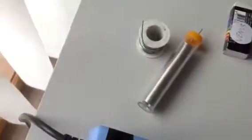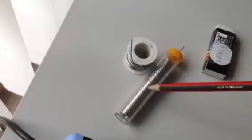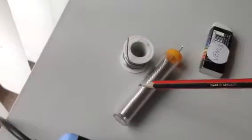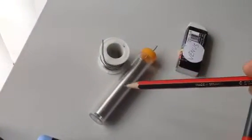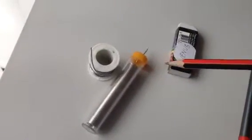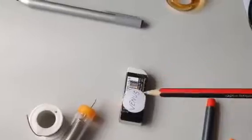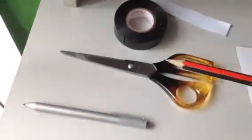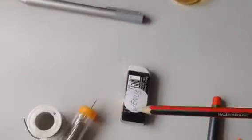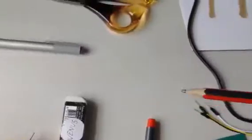I'm trying to get away from normal lead solder and going towards leadless solder, which is quite handy and comes in the form of a tube. There's less touching of solder, and that's good for your hands. Of course, a pencil and a razor, some scissors, electrical tape, and as you see, my daughter has made sure that I return the razor to her.